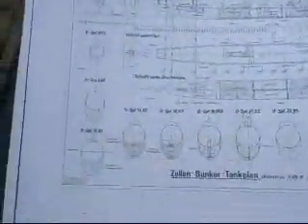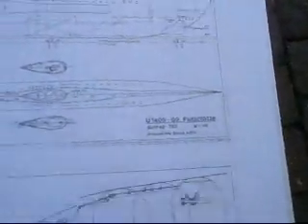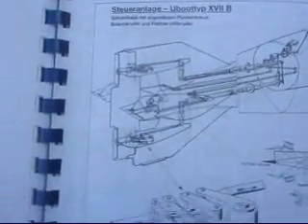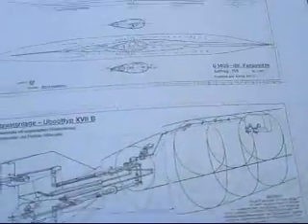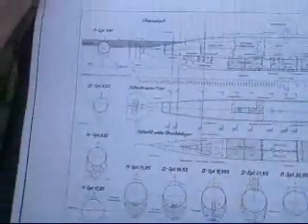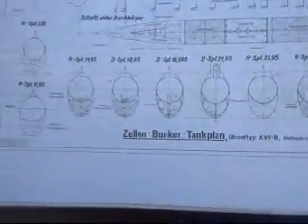This drawing with the ribs, as you can see, and the distances you need. Flood holes, the rear part which I still have to build, with all the technical features. The trick is I've got this book in PDF file, electronic way. So I went to the guys at the copy shop nearby and had them enlarge the drawing.